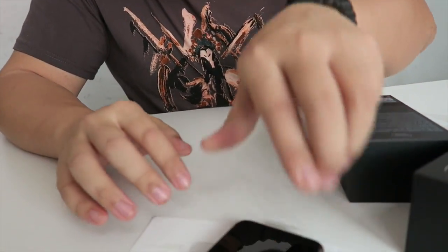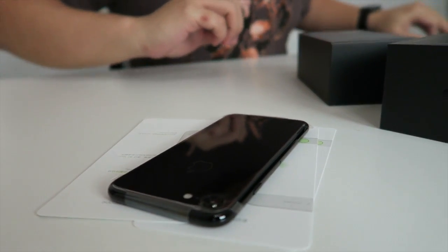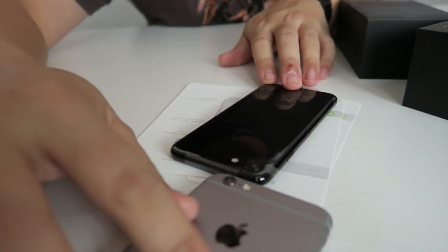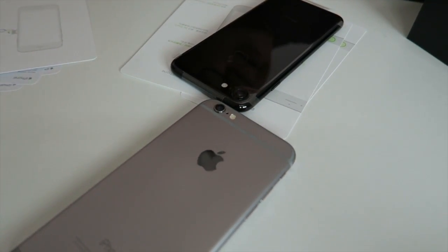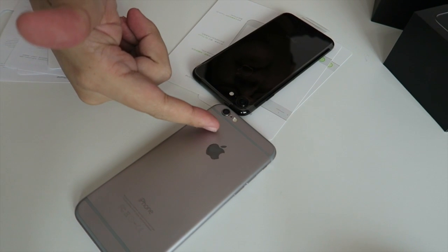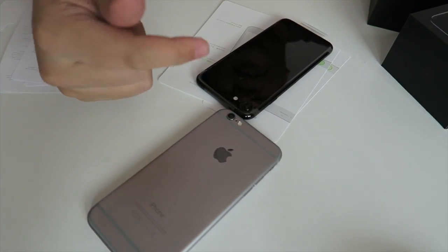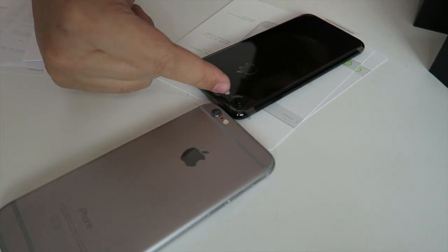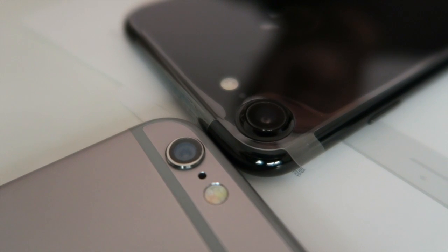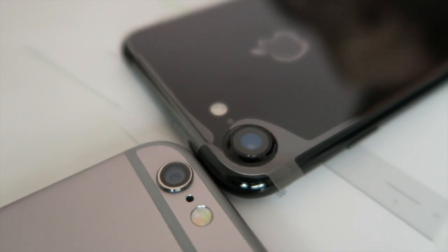The one thing you'll notice is that we've made some changes to the camera. This is my existing iPhone 6, so the lens is physically a lot bigger. It has moved from two LEDs — one white and one slightly warmer — to four, two of each. So brighter flashes, I guess, if anybody cares.